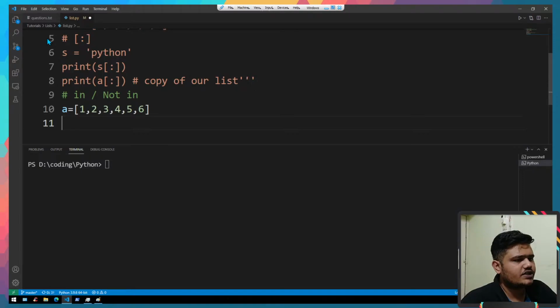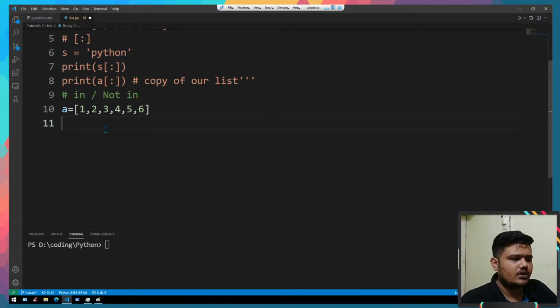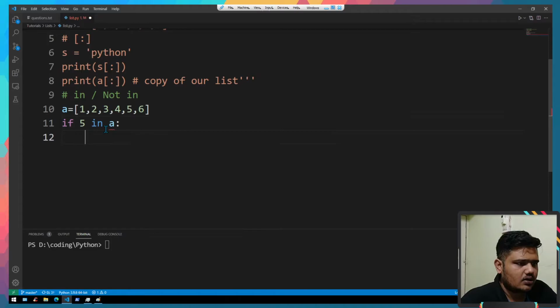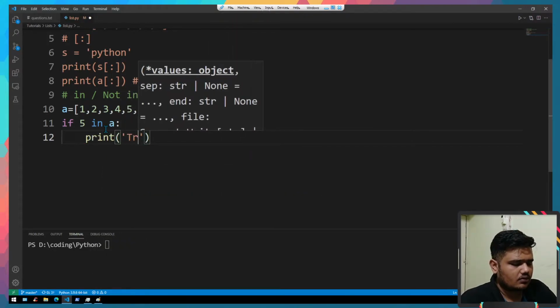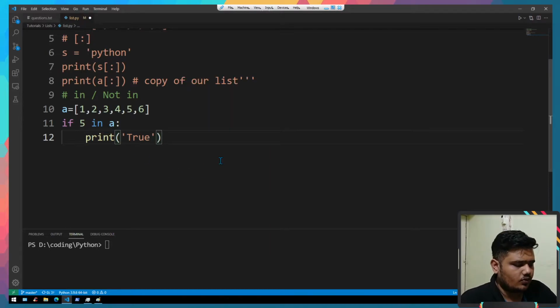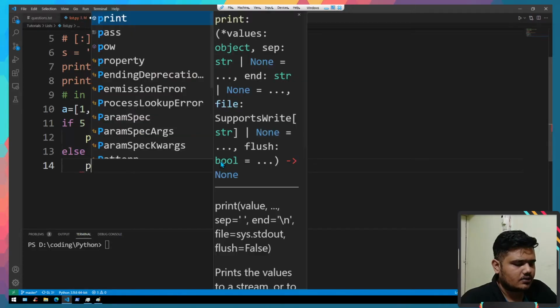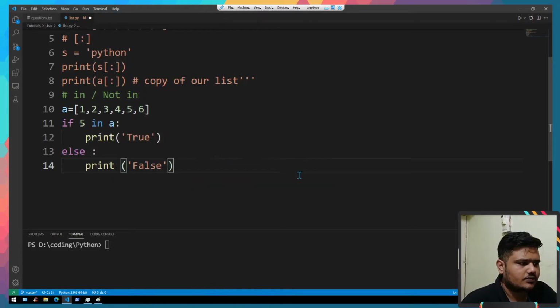Let's say we have to check whether a specific element or object is present in our list or not. Let's say we have to check whether 5 is in our list or not. So if 5 in a, print true, else print false, correct?